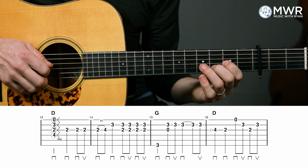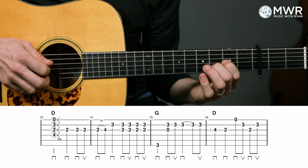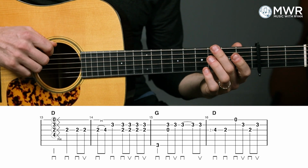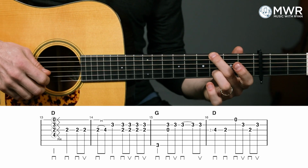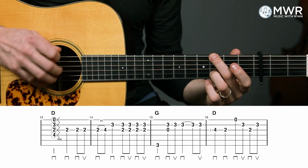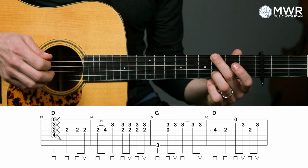Next measure, 2-4 hammer on the G. Three on the B. Strum here. Three and four, and. We go to a G chord. Quarter note this time on the low string. And then G and B. G open, B on the third fret, so one, two, and three, four, and. So just a different timing there.